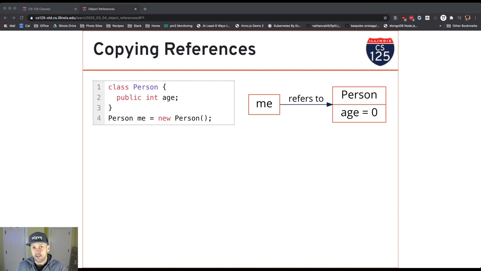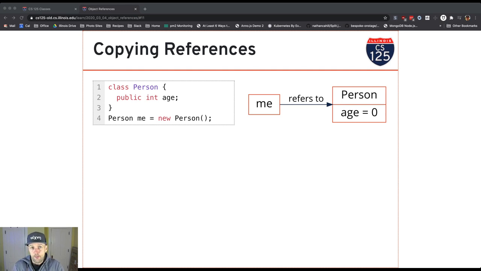When I initialize it, now I actually have a person. And this is one of those things that really helps to keep things straight in your mind. There are never objects created in Java without the new keyword. Strings are kind of a weird exception, but other than strings, there are never objects created in Java without the new keyword. If you don't see new, there's no new object. When you do see new, there is a new object.